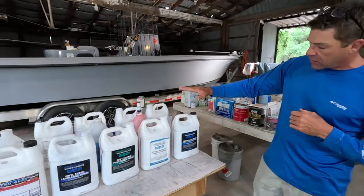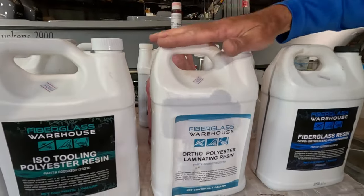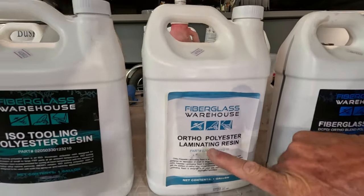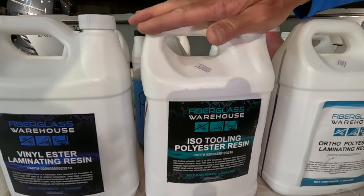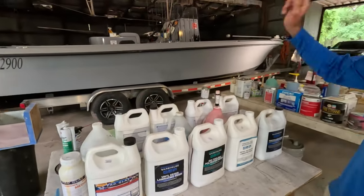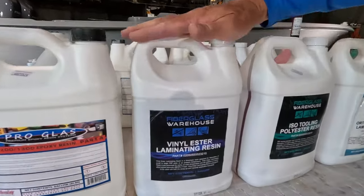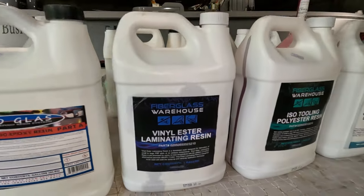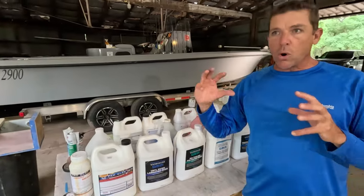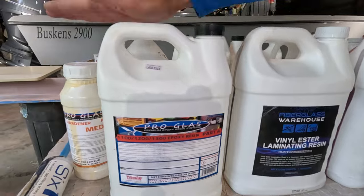What we've got is all your basic resins. We've got your DCPD blend which is an orthophthalic. We've got your standard ortho polyester laminating resin which means it stays sticky. I really like the iso tooling polyester, which is also the resin we used to build our 29 there in the background. One of the coolest resins we've got is this vinyl ester laminating resin that has a lot of the water-blocking ability that epoxy has, but you can gel coat over vinyl ester with no problem. And then you've got your epoxy resin and the catalyst for it.